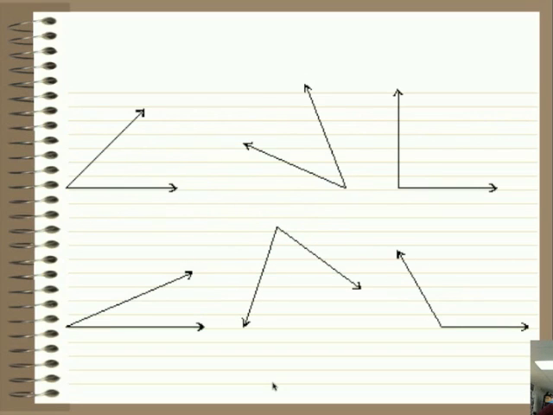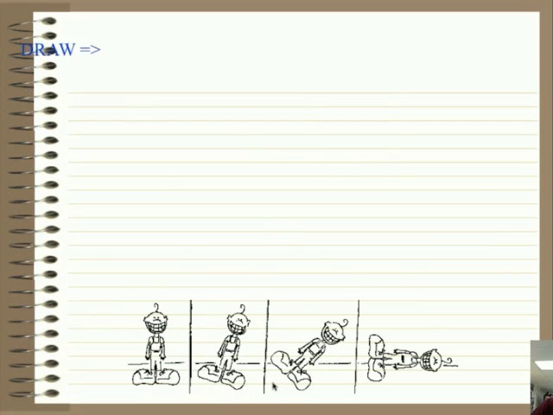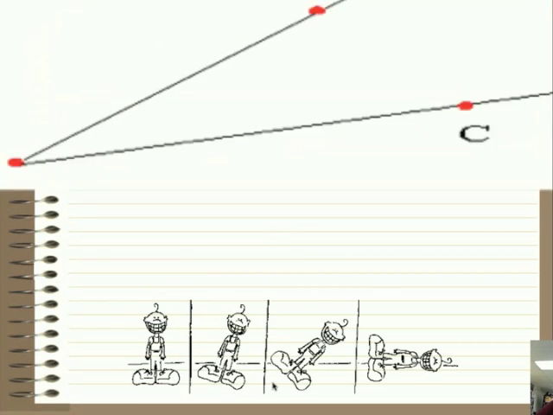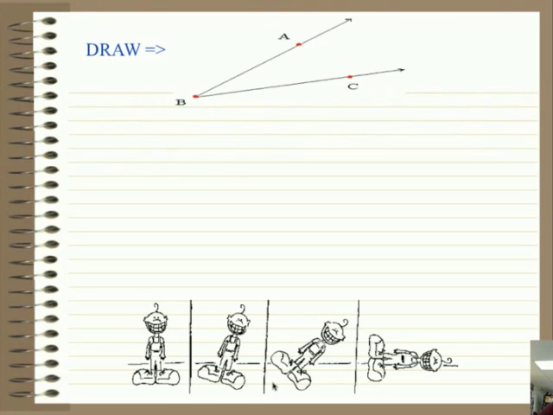So different angles that you see around, and hopefully this is a review for you from previous years. You have different size angles, different directionality that you can make them. But what we're looking at is how they are identified. And that's again by the size of their angle. So some of the ones that we're going to talk about as we go through this, we're going to draw them up. I would suggest you draw some of these just so you have some examples. Label them. You can label them any way that you want, and I'll probably label them differently in this presentation.